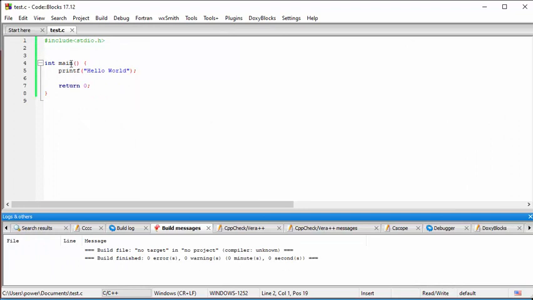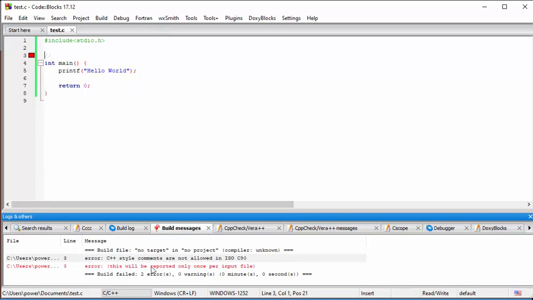Now just to check whether we are following the ANSI standards, if I just put this sort of a comment in C, in ANSI C, this single line comment is not allowed. So let us see if it gives you an error or not. So you can see over here, C style comments are not allowed in ISO C90. So that means we are currently working in ANSI C compiler.